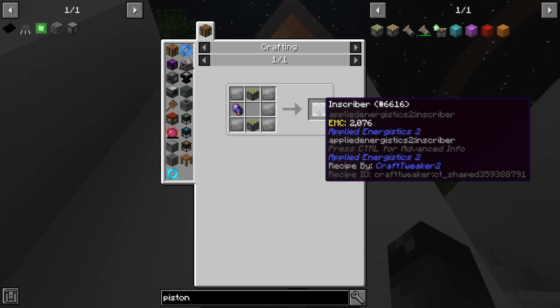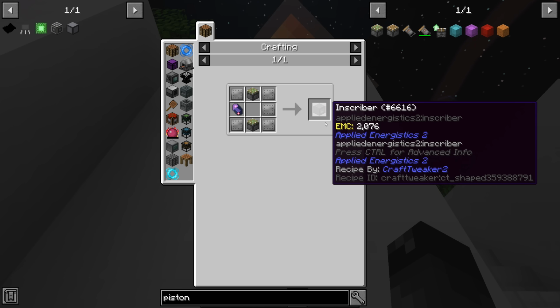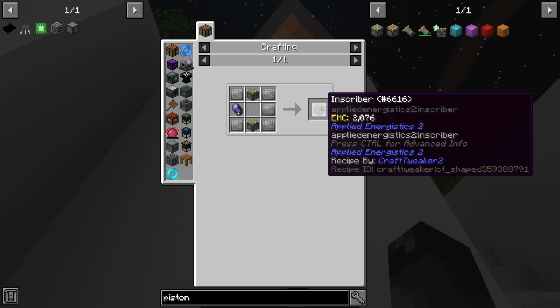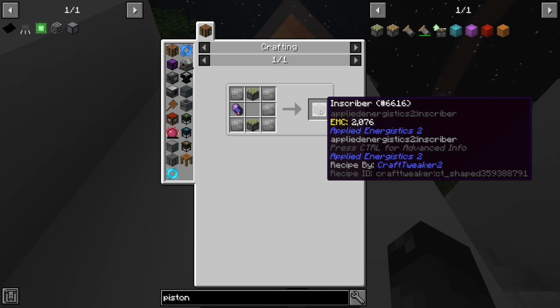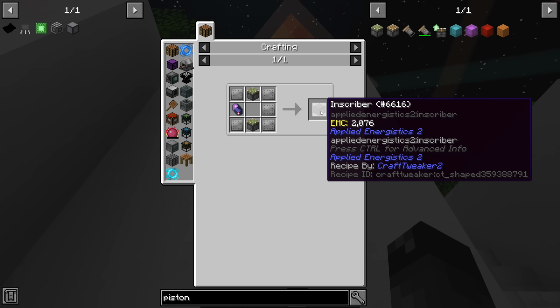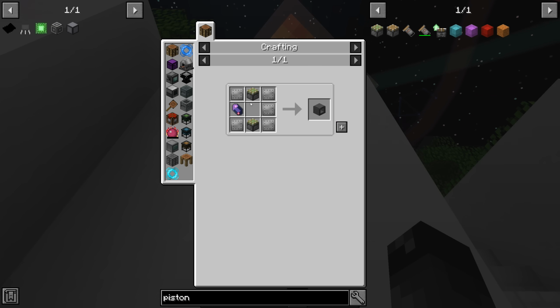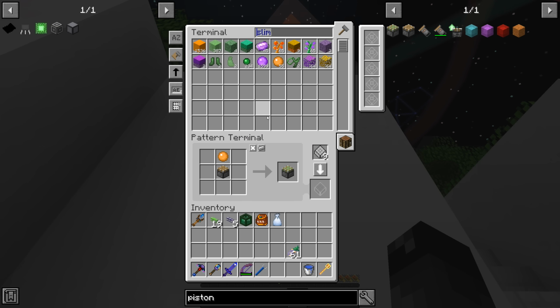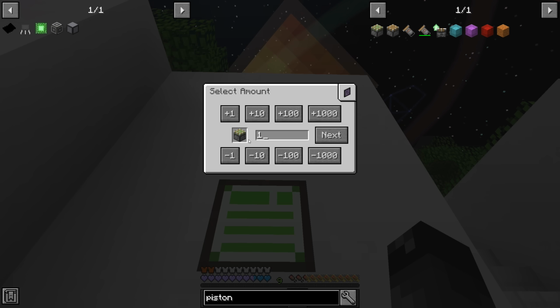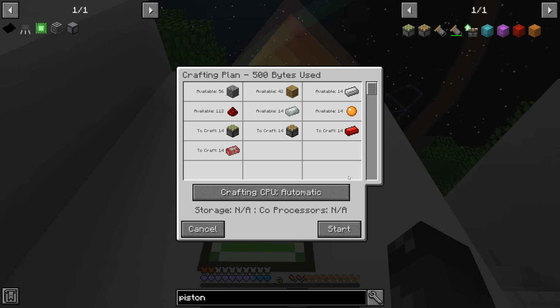I could be wrong. I think 9 is what I normally go with. So we have a silicon and the new type of processor and 1 to put the processor together. Yeah, I think that's going to be 9. So we're going to want 8 more of these. So we want 16 sticky pistons. I think that's what we want to do. So we have 2, so let's make 14 more.